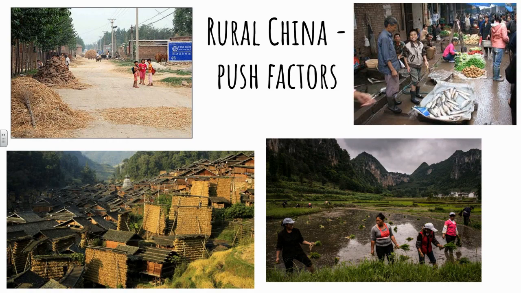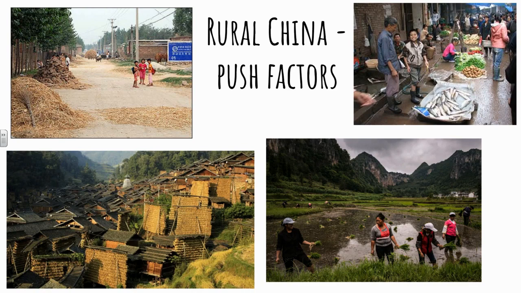So we talked a lot at the beginning of the lesson and in the story about the idea of rural China. Rural China is probably quite different to many of the images that you see of China, perhaps in the news or in the media. We associate China with big shiny cities and skyscrapers and a quite modern looking country. But if you look at these pictures, you can see a very different side of China.